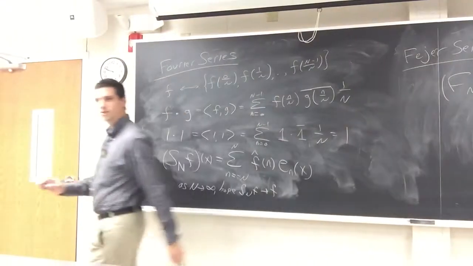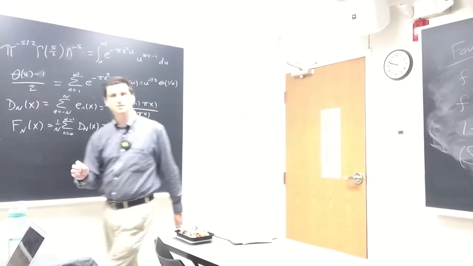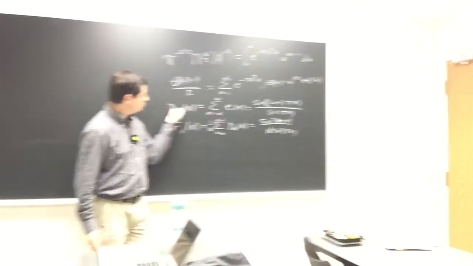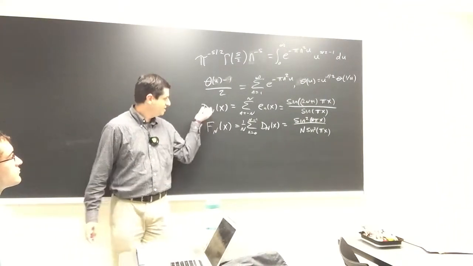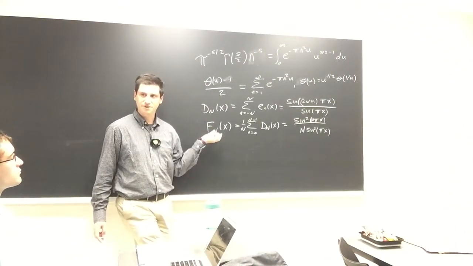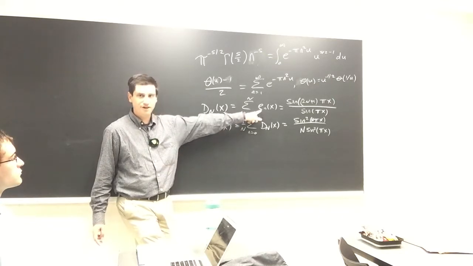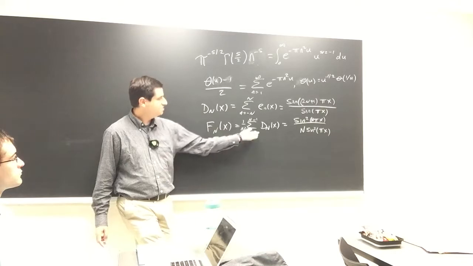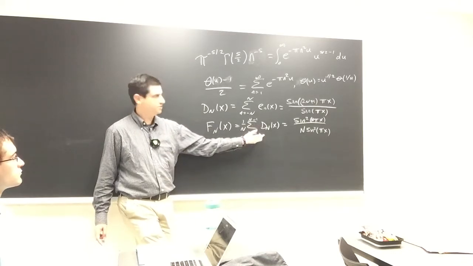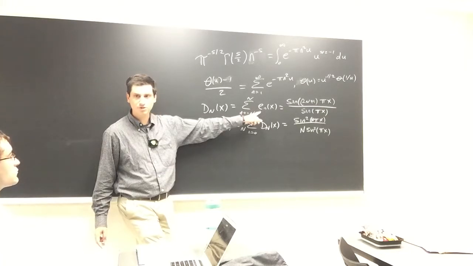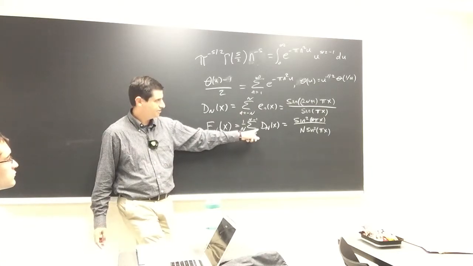So I will see if I can actually pivot far enough. OK, so it looks like I can actually pivot far enough. So for the next class, we'll look at these two functions, the Dirichlet kernel and the Fourier kernel. So the Dirichlet kernel is the sum n goes from negative n to n of en of x. And the Fourier kernel is basically a weighted sum of Dirichlet kernels. It turns out that the Dirichlet kernel has a nice closed form expression, as does the Fourier kernel.